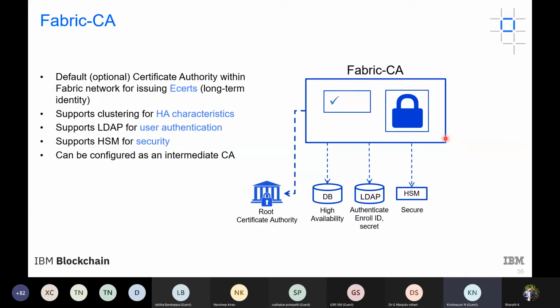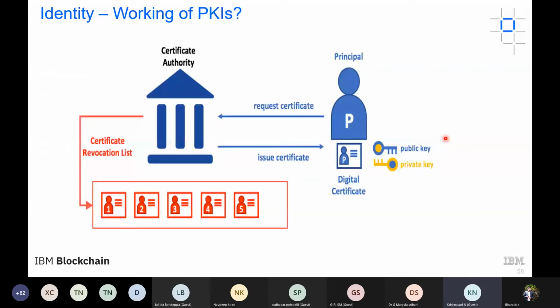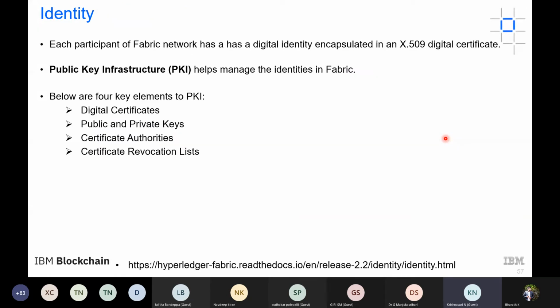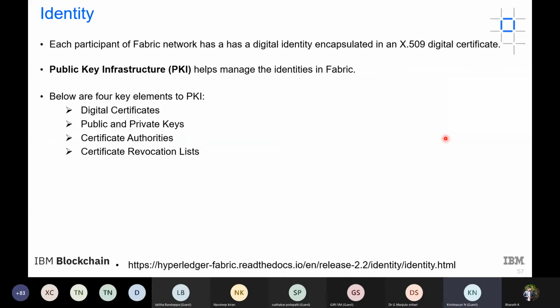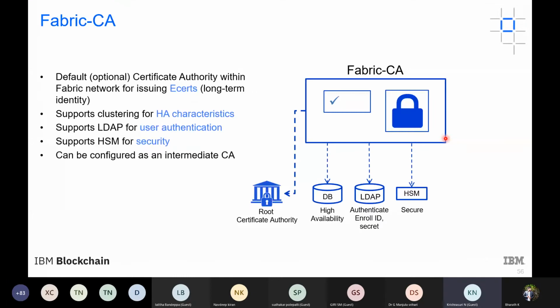So, the Fabric CA. Let me go over the CA details a little bit deeper. It is very important to understand what identity is and what MSP is, because these are the two important components in the process of configuring any blockchain network. Otherwise, you don't have control of your network. If you want to have control, you need to appropriately configure these two entities for any peer, organization, or person joining the network.